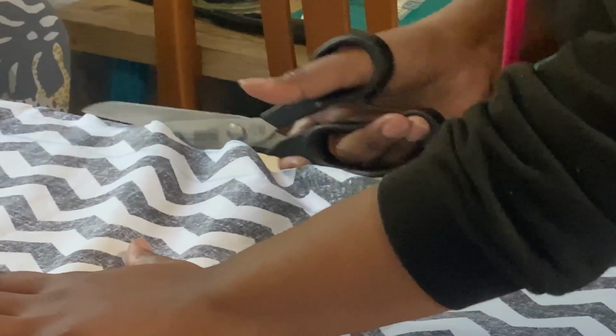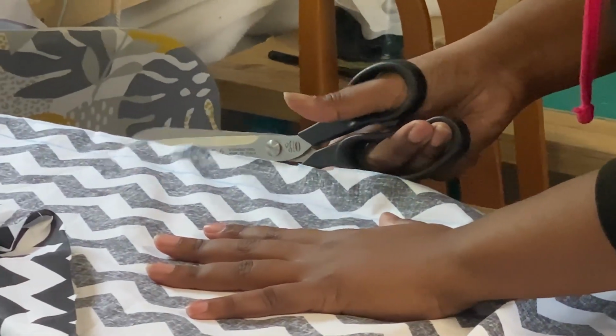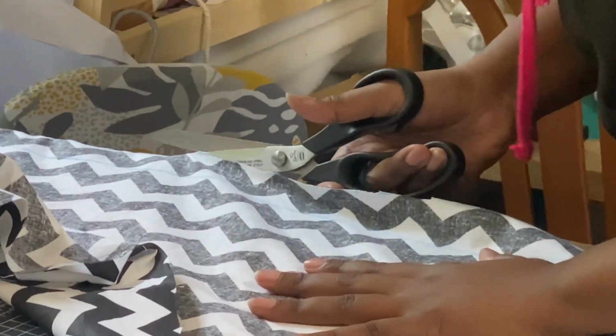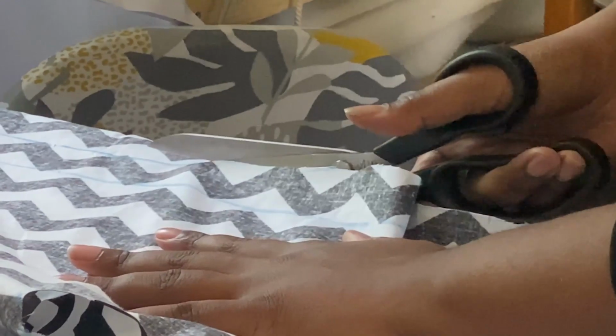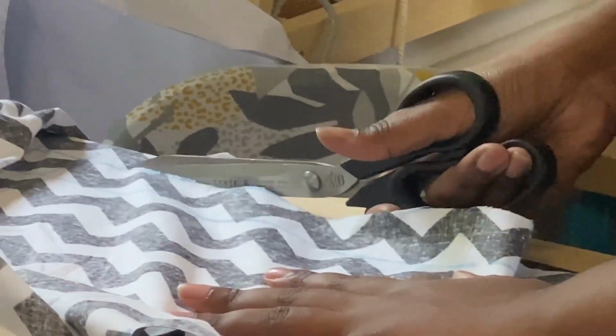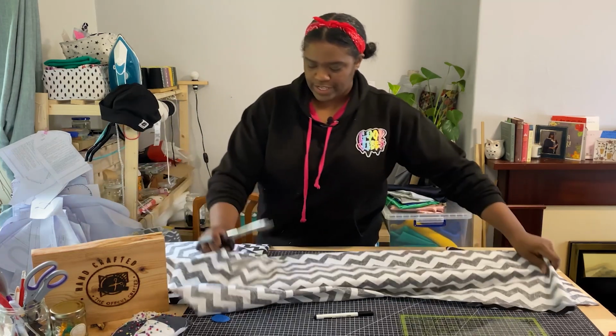If you've got fabric weights, you can use fabric weights. Again, we've already accounted for our seam allowance here. We're going to be using 3/8 of an inch seam allowance when we sew it all together. So don't worry about it not being perfect when you cut it.